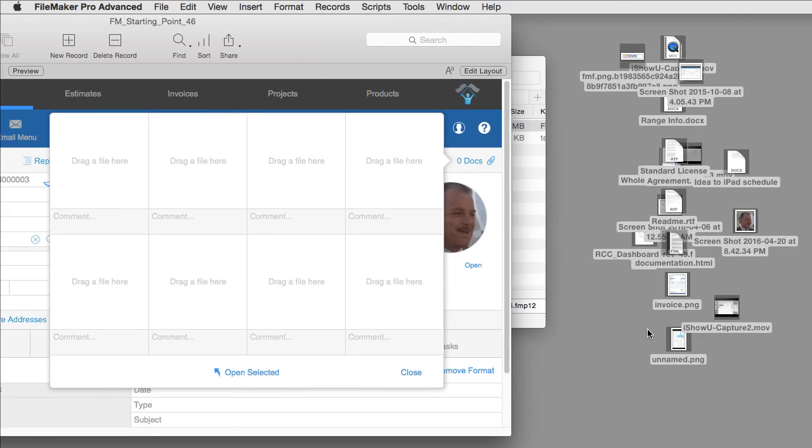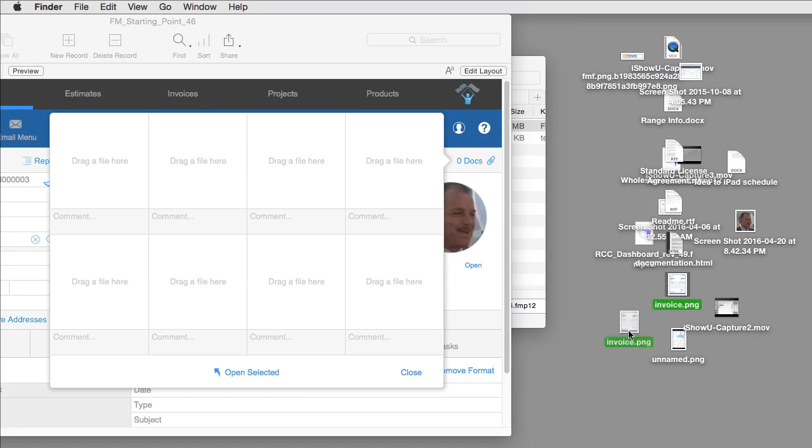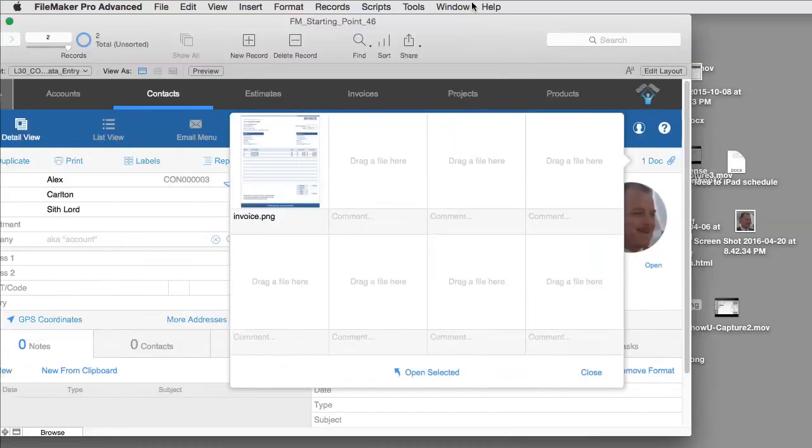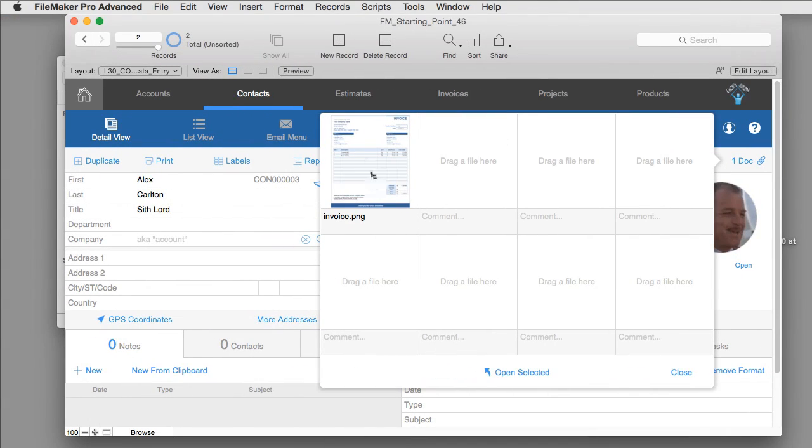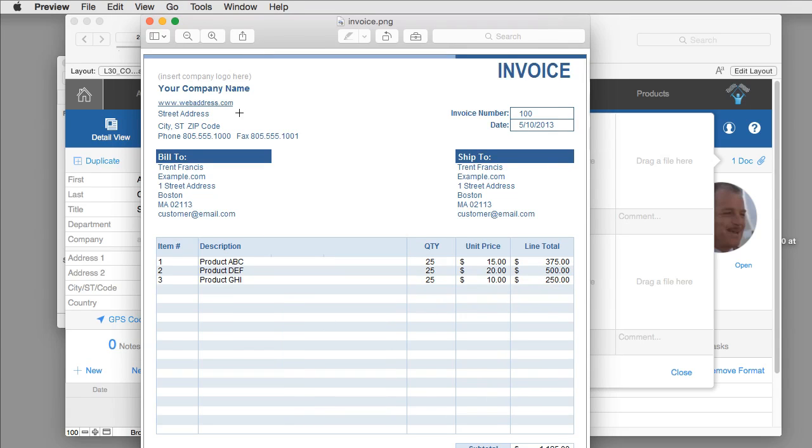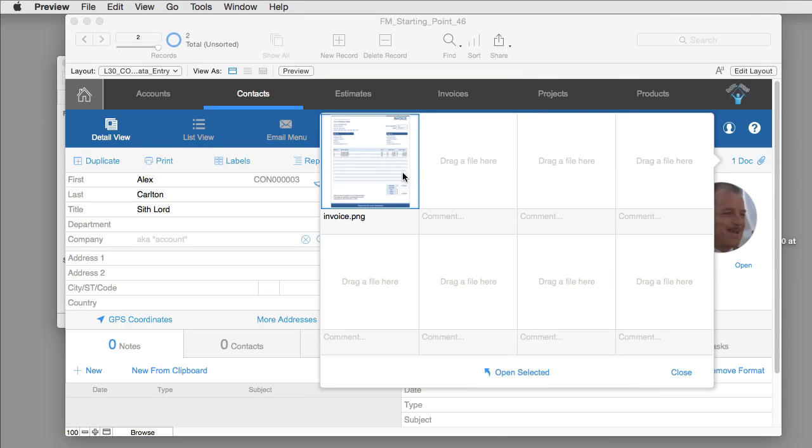So let's say, for example, that he has an invoice that we want. This is his invoice. We can drag it here. We put it in there. It's in there. If I want to view it in large detail, I click it once and I press the open button right here, and it displays the full version. Over here, it's displaying a thumbnail, or a representation of what it looks like. So all these items here will be thumbnails.